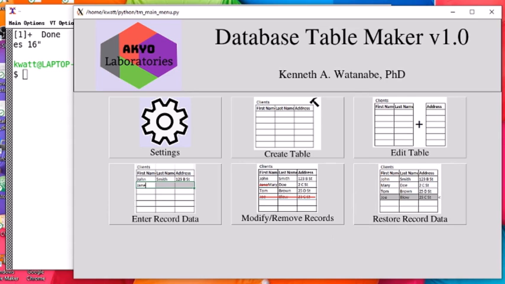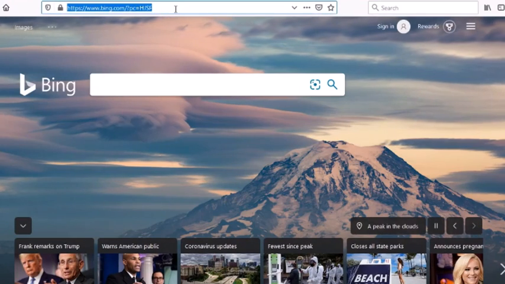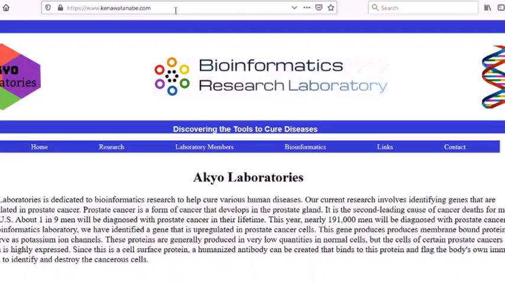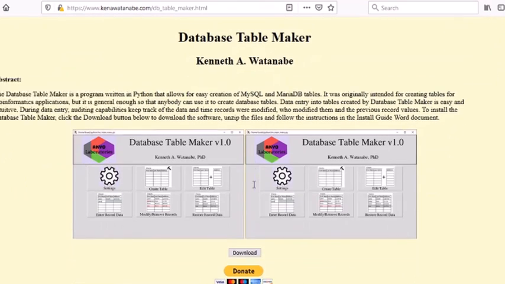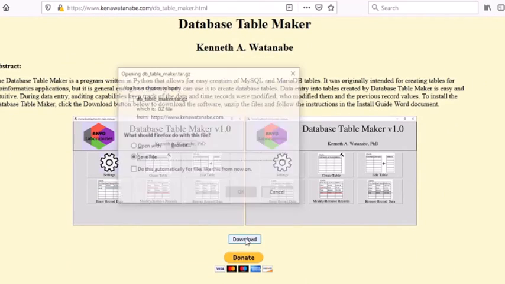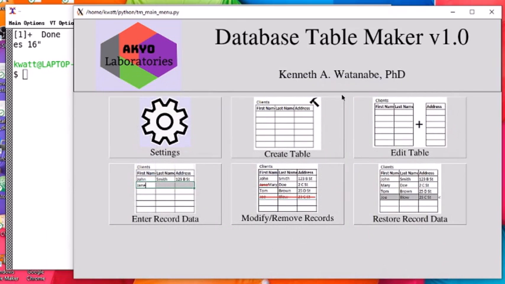To download the Database Table Maker, go to kenawatanabe.com and under the Bioinformatics pull-down, select Database Table Maker and click on the Download button. Download all the Python programs and save them under a Python subdirectory.